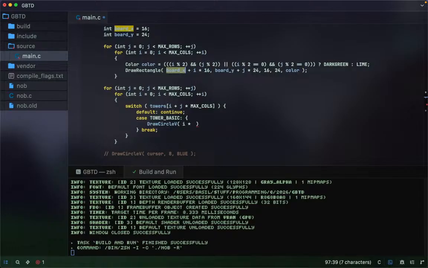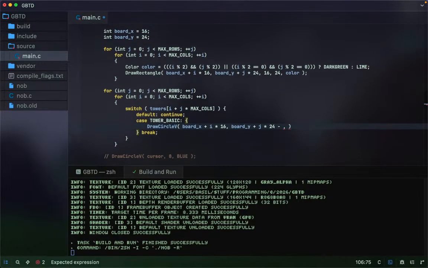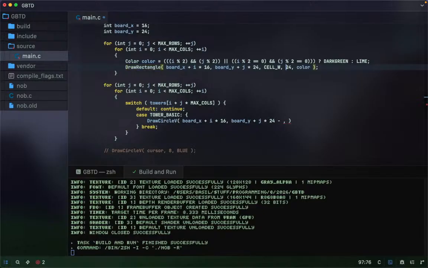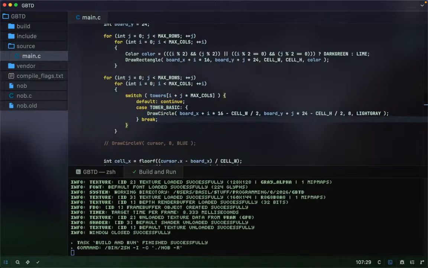So these are the same coordinates. Minus something to center them, so that's going to be okay.